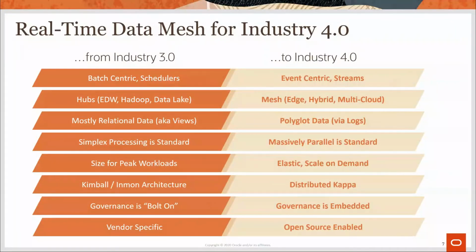This shift from Industry 3.0 to Industry 4.0 will bring a lot of changes. We're going to see a lot more focus around event-driven streaming solutions, and service mesh deployments in Kubernetes that are centrally managed but can run from any cloud. And we'll see data that can scale on demand and be processed from the edge. Individually, any single one of these technology shifts might simply be seen as an evolutionary step, but taken together as a whole, what we're really witnessing here is a complete paradigm shift at scale.